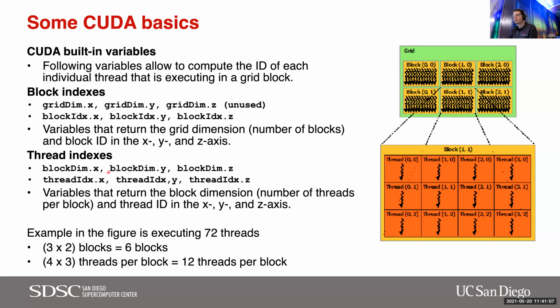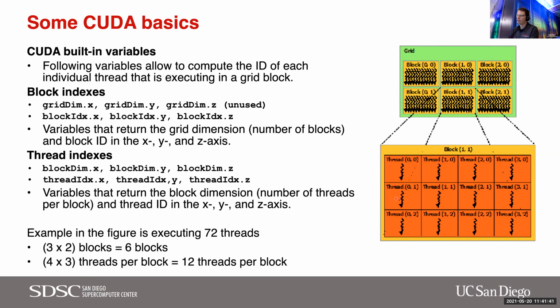And so we know the block dimensions. Oh yeah, sorry, I didn't talk about this. This is a block ID, right? So this block here would have an ID 00, and this one an ID 10. And then within that block, you have the thread IDs for each thread. So this thread here has ID 00, this thread has an ID 10, this one here 01, and so forth. So with that, you can compute the size, the number of all your threads, and each thread knows where in this grid it's sitting.